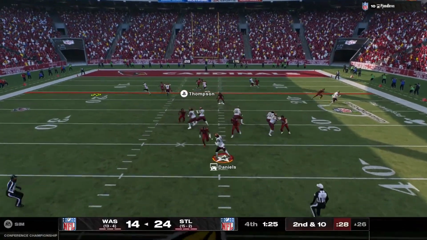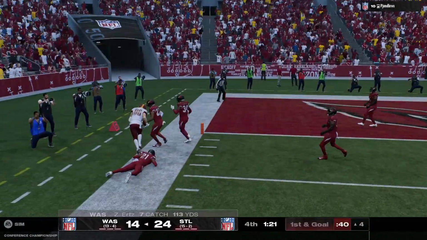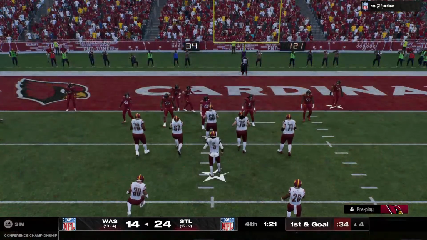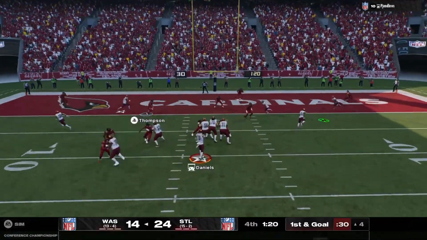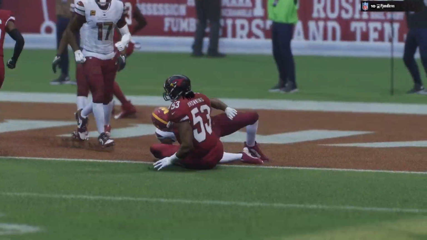2nd down and 10. Daniels has a man. It's Ertz. They rip off a big chunk of field, and it sets him up with 1st and goal. Kid, I can't tell you how good that is. Anticipating the outcut, having the ball on the way before the receiver's head even turns, he puts it on him so that receiver can easily get out of bounds. And that's a Washington touchdown.